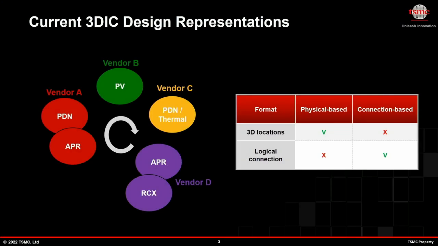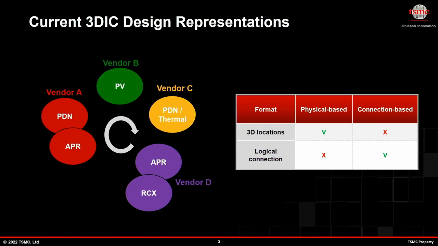But now, when we look back at our current design ecosystem, and especially at how a 3DIC context is represented, what we found is very interesting. Among different EDA vendors, there are very different kinds of formats. For example, one of the vendors has a format for their PDN analysis. For APR, they have another format.